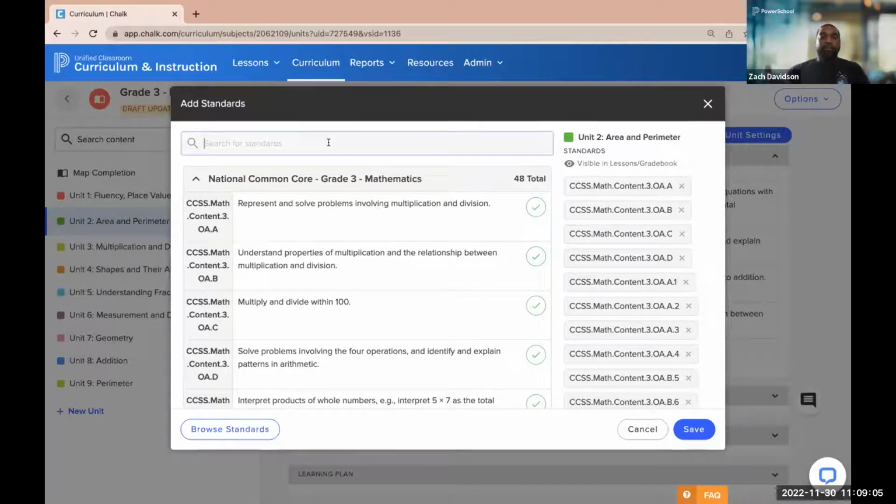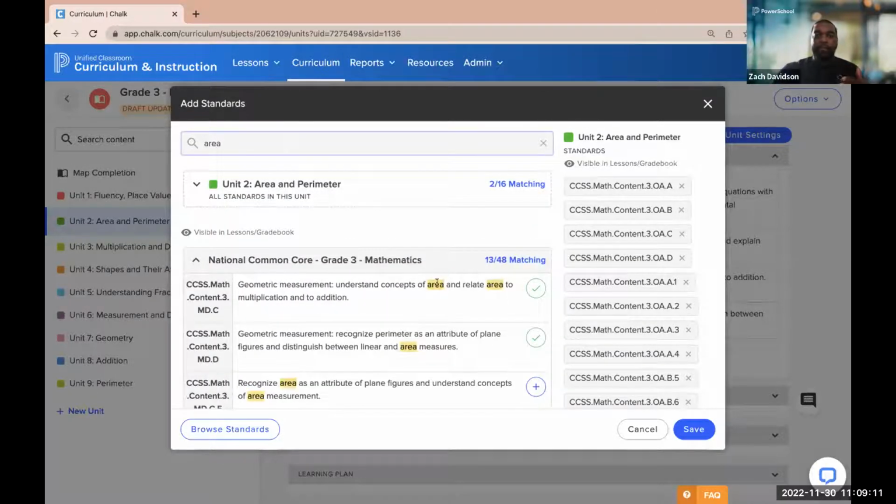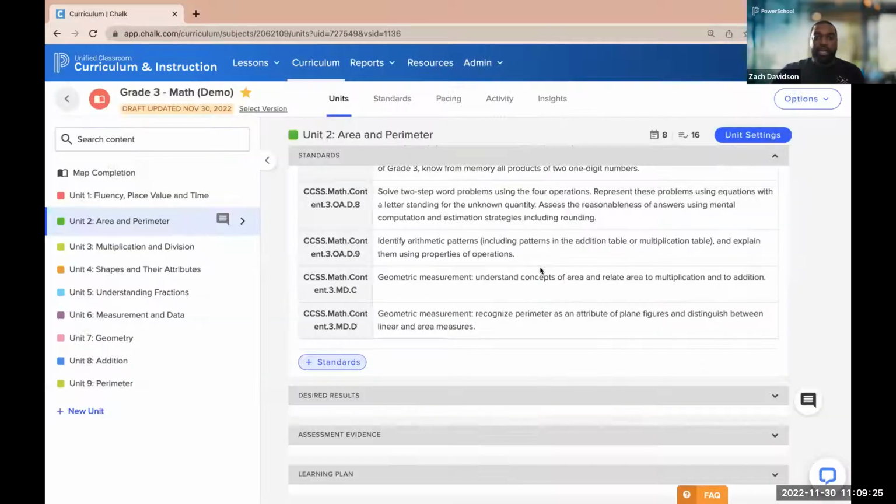But as you're building out these curriculum maps to deploy to the faculty and staff, you'll note here the very easy capability to align content, to identify standards by keyword, or even, in this example here, the standard title as seen, and align that curriculum map to the appropriate standards.